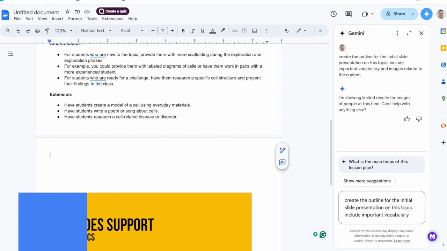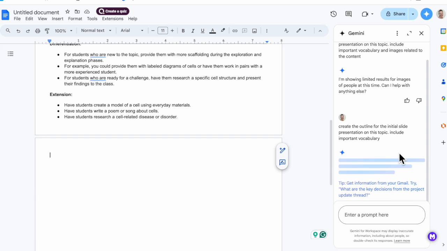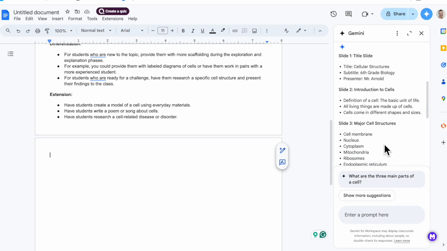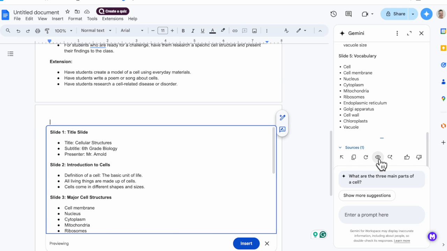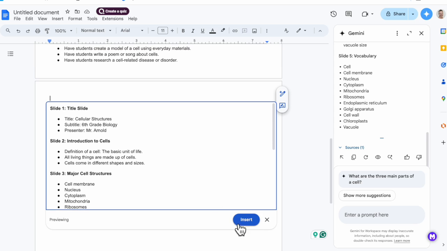One other way that you can help with your creative output is to have it start generating outlines for slide presentations. Create images for those slide presentations. Go ahead and get the way you're going to share information with students meaningfully. Hey, you want to make a video? You can even have it write the script for you. I'll let you know that Gemini even helped me put together a few pieces for this presentation as well. And it gave me ideas for what visuals might work before I even started recording anything, which saved me a lot of time.